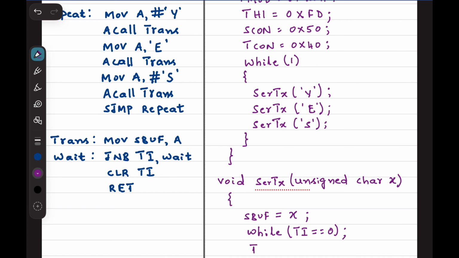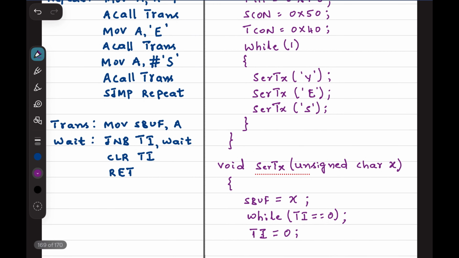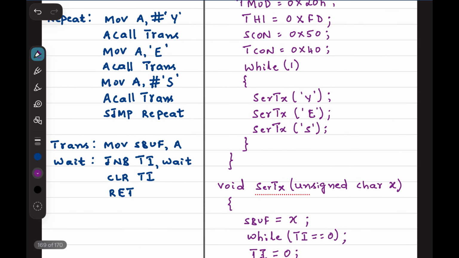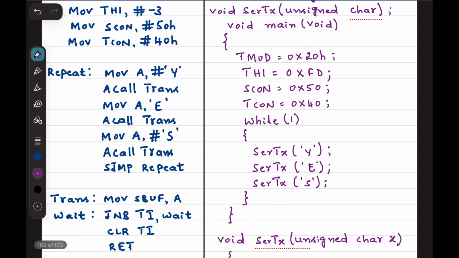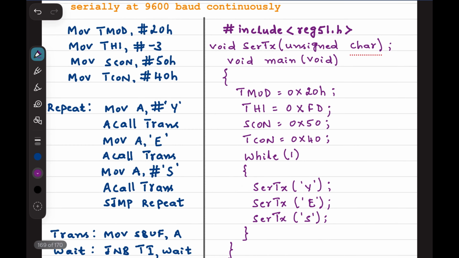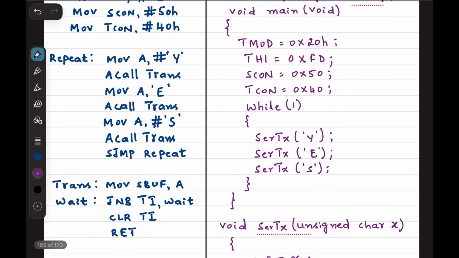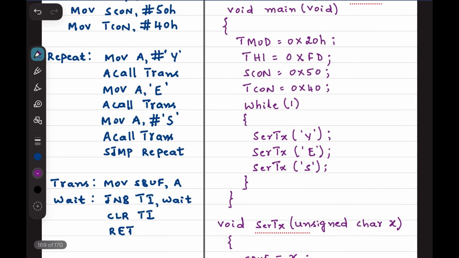So make TI equal to 0 and then close the function. This is how we transmit multiple characters, a group of characters, using the C program, and here you can also make a correlation from the assembly language to C programming. Thanks for watching.